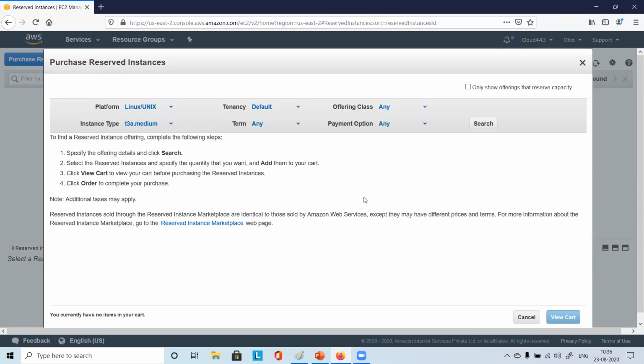So whenever you get a chance, just try to understand the purpose of reserved instances and how much discount we are getting. You should understand how reserved instances can be useful compared to on-demand instances, under what circumstances they are useful, and how much discount we get. We should have all of that understanding, right?